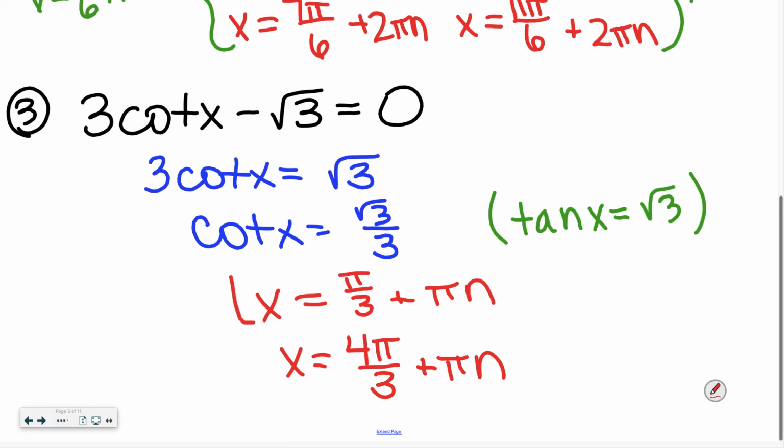So in the back of the book, you're only going to see this answer because this is being redundant. But I don't mind you being redundant. I'll take one, I'll take both. But that's going to happen only in the case of tangent and cotangent because their period is pi.